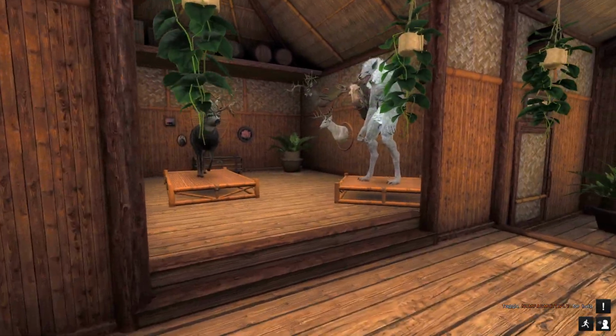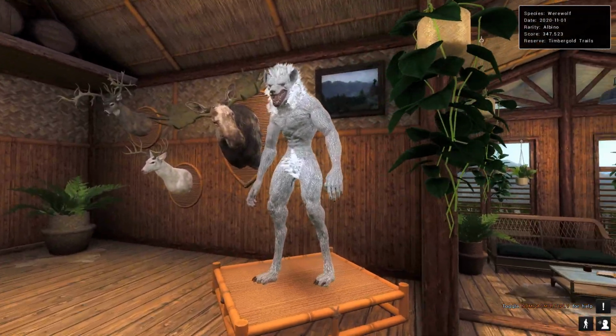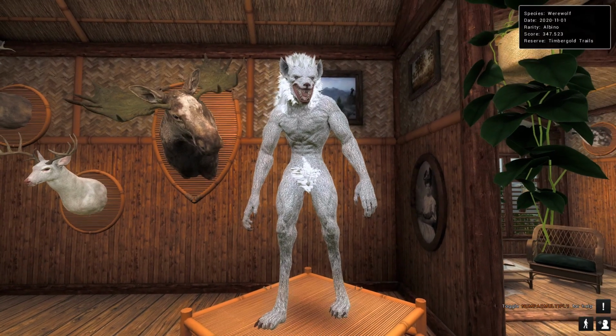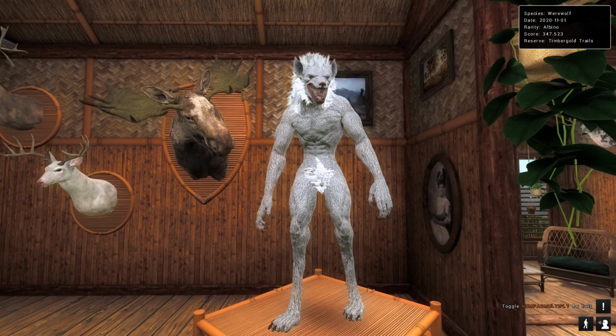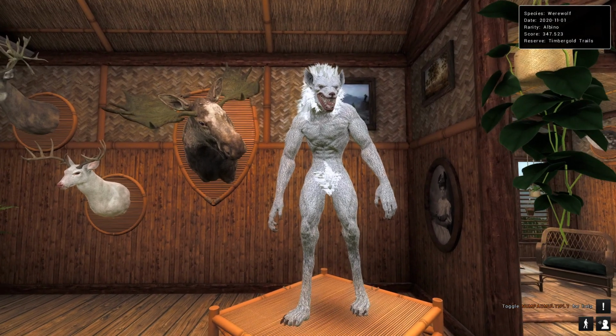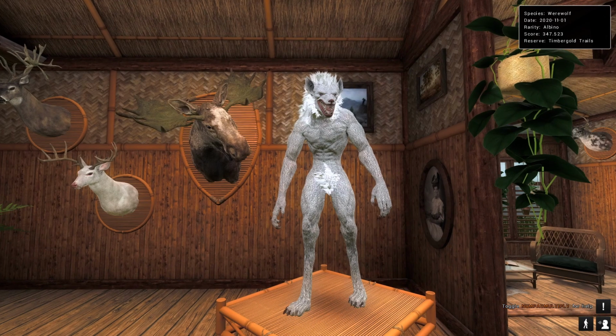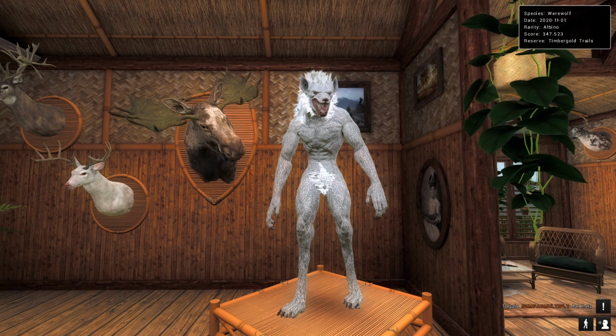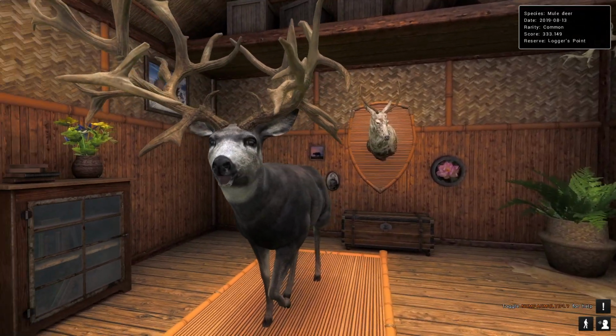So in here, we got an albino werewolf, and these guys are pretty common. I'm not sure what day of the event I shot this guy. I know I got one in the light that was a really nice picture, but this one, I'm not sure when I shot it. I might have shot it on one of the last days. But yeah, these guys aren't too hard to find. I just wanted one because it's a seasonal event.